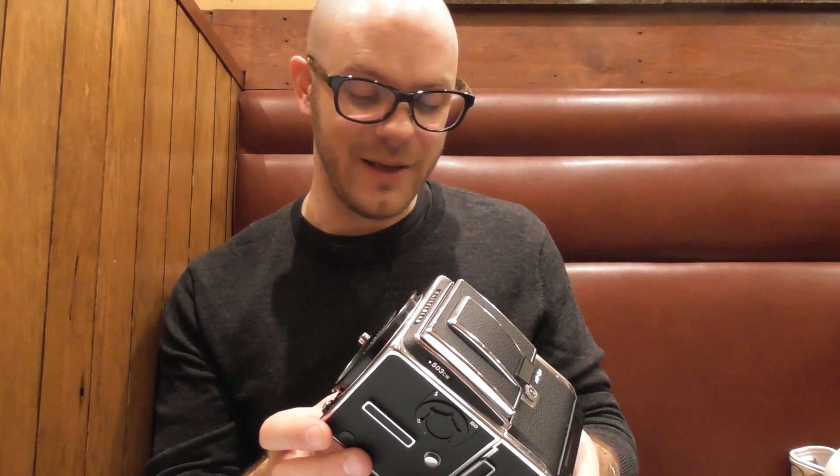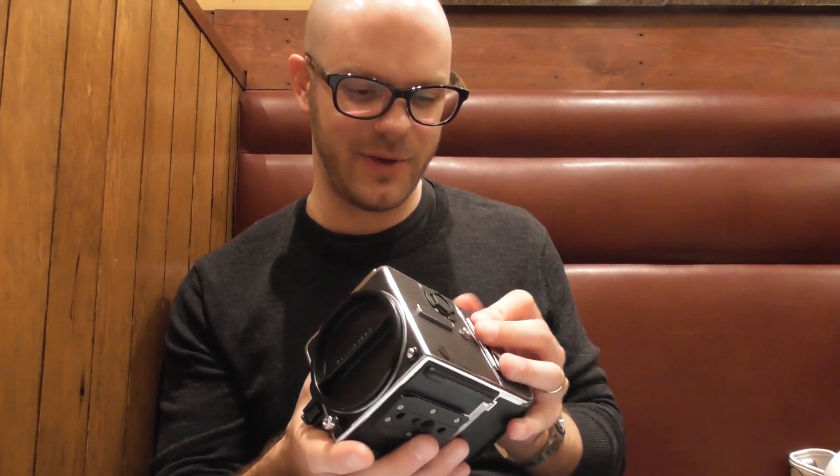I think you're going to have a really good time with this when you put those gorgeous lenses on it — haven't told them about that yet. So we were in Shinjuku meeting up for coffee, so we went to Map Camera to look for some extra backs. I wanted to get at least a second back. The point of this style of camera is you pop in the dark plate — it's basically just a separator that covers your film off — so you can take the back off and switch backs, running different kinds of film at the same time. You can also switch that off and put a digital back on it.